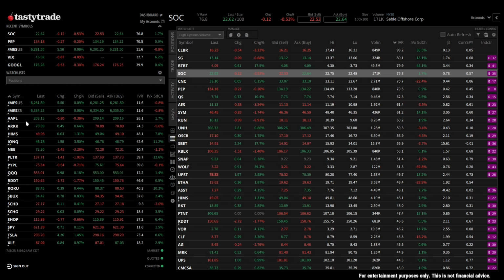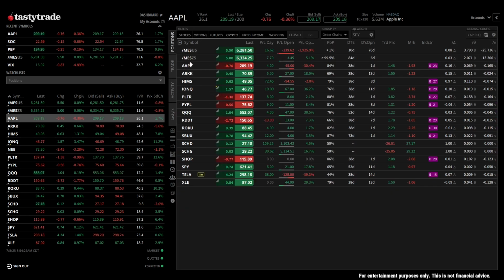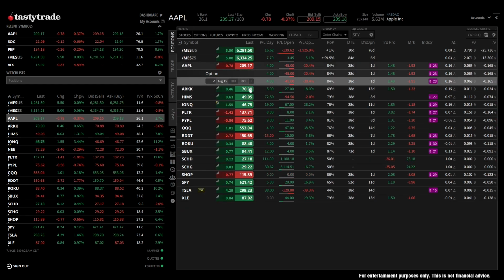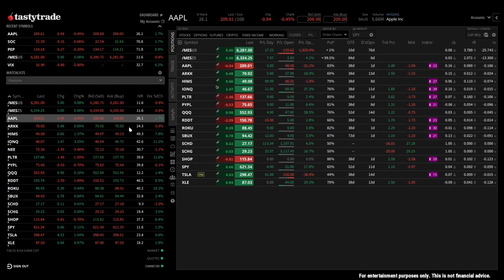For me right now, Apple is 26. I've got a short put in Apple, so this is more of a directional trade. It is a short options trade, so I do benefit from high IVR and IV contracting. But because it's one side of the trade and not both, I do have a directional component. So it's never necessarily a bad idea to sell a put on something if you're treating it as a directional trade anyway. But I do like the fact that it still has an IV rank of 26. So this is good. ARKK's put credit spread, 24 IV rank.